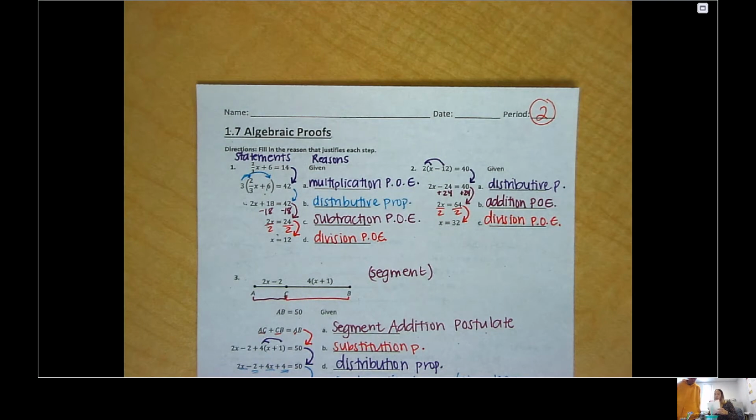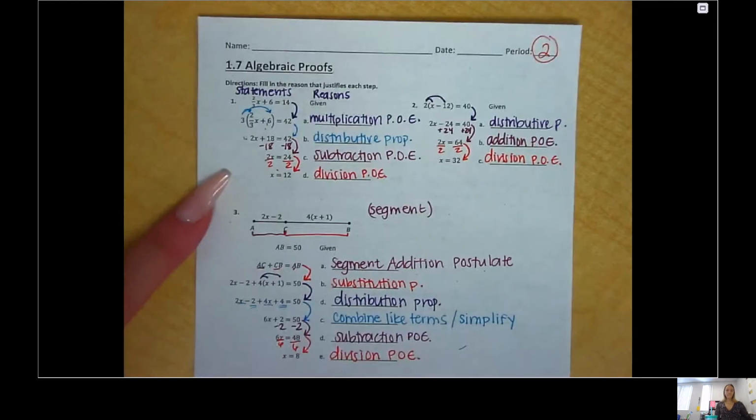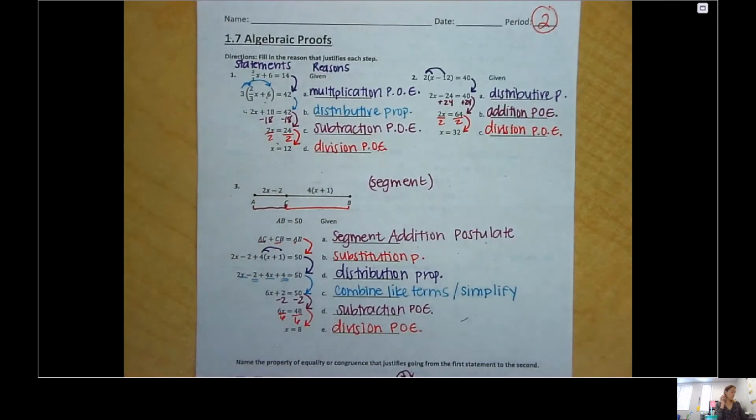Just don't forget to put property of equality when you're putting them, because that means 2 different things. Substitution, combine like terms. Yep. So just make sure you're putting that for each one. Subtraction, division, good. Distribute, subtraction, division, yep. Subtraction, division. Yep, you're good. Just make sure you put, it can't just be property, it's property of equality, because if we're doing it on both sides, you have to make sure that you're saying it's an equality property.